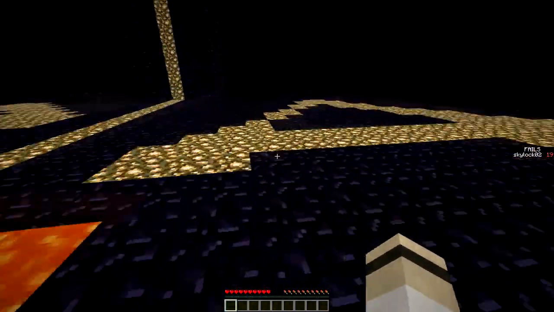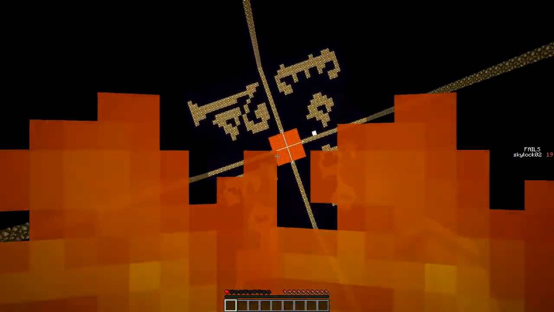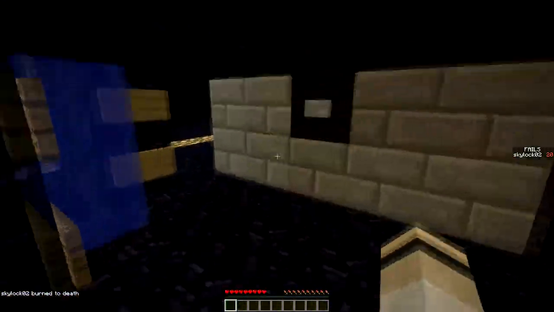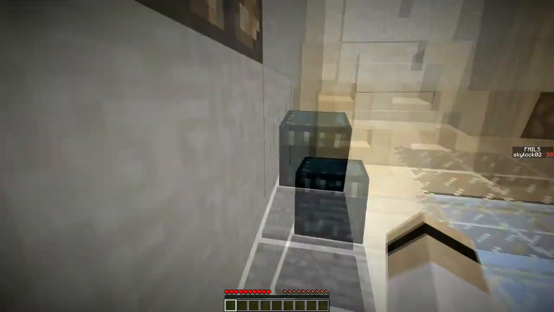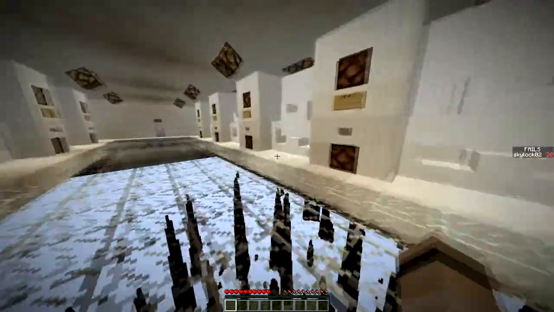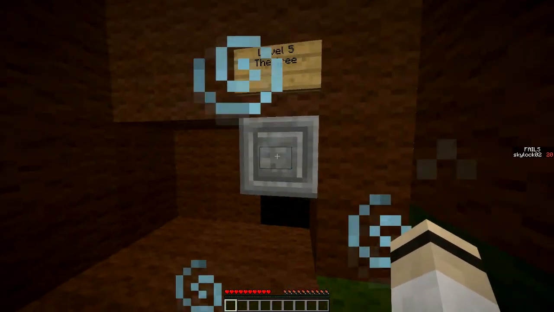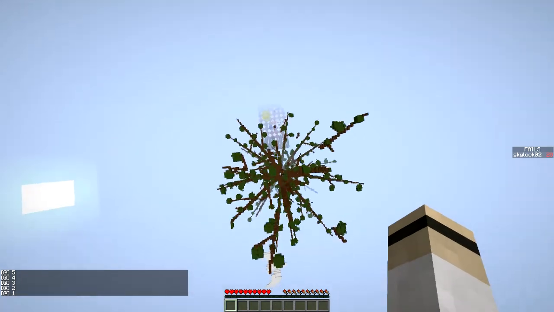Alright, we got it! Now I can jump into lava and first spawn. Yay! Doing great! Doing great! On level 5. Tree. Red button. Oh, there's a tree.